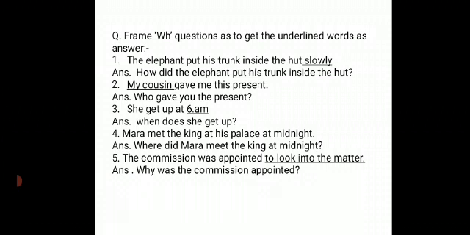Now it's a time. So definitely you will be asking the question with when. When does she get up? 6 a.m. 6 a.m. is underlined. Mara met the king at his palace at midnight. Now, the underlined word is at his palace, and you should frame the question to get this answer. So, it is a place. So, again, definitely you have to ask the question with where. Where did Mara meet the king at midnight?